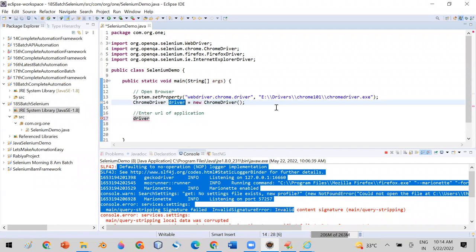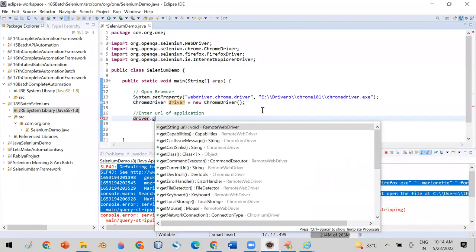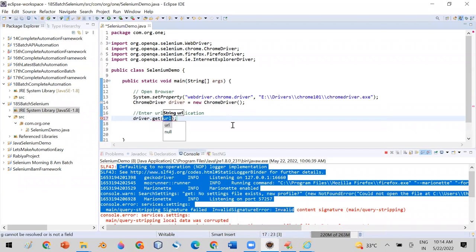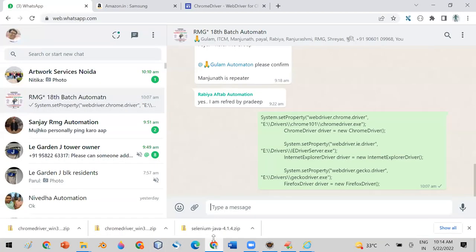तो एक तरह से मान के चलो जो browser खुला है उसका reference control आपको किससे मिला, driver से. तो आपको अपने browser पे जो भी काम करना है वो किससे होगा, driver से. So driver contains a function that is called get. And what is the purpose of this function? Whatever URL you will put in this function, it will enter that URL. Getting my point? जो भी आप URL फंक्शन में पास करोगे, it will enter into the browser.